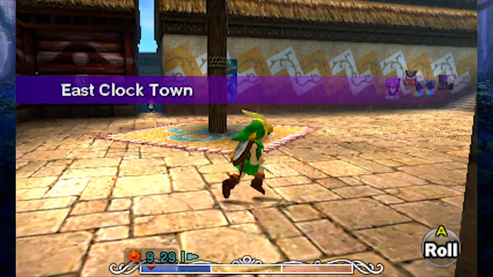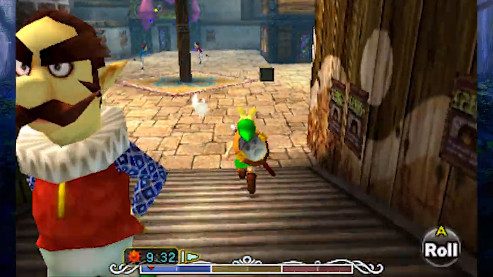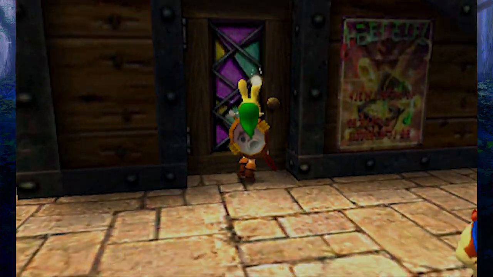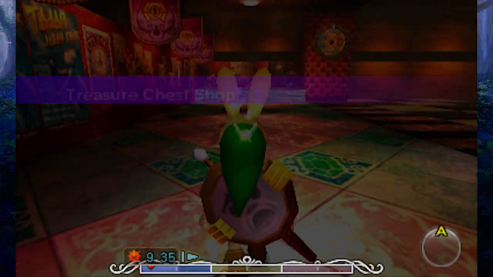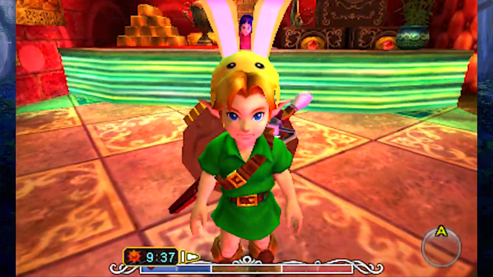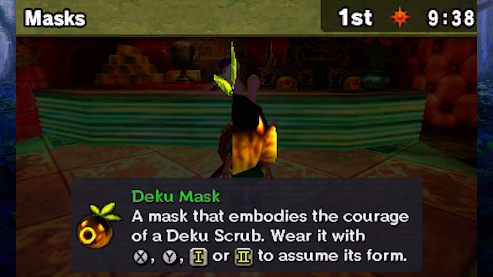But it's okay. We have a little bit to wait for some of these events. There's Gorman going by. We need to be at the inn to talk to Anju because we need that letter for a bad purpose here. But we also have a few other timed things. But first, let's stop off at the little treasure chest game.